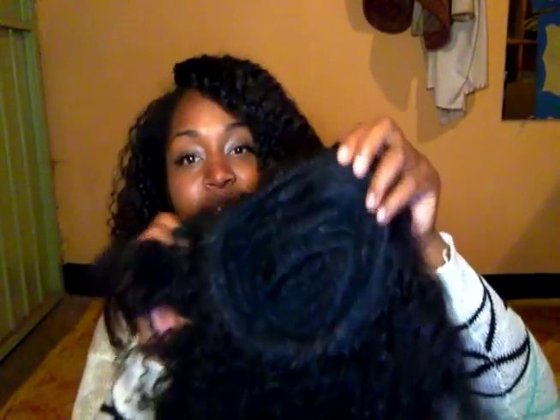I also brought with me some curl formers. These are a little expensive and you can use other things like flexi rods to stretch out your hair, but I like to use them to stretch out my hair so it can be a little more manageable and I can do different styles without having to put heat on it or use a blow dryer. I also brought a weave from onychair.com — it's pretty expensive but it's super quality hair, and I kind of sewed it together myself to make a wig. I bought it about a year and a half ago and it's still in really great condition.